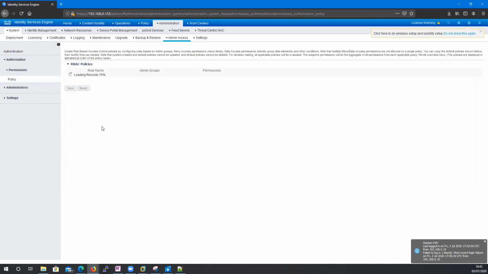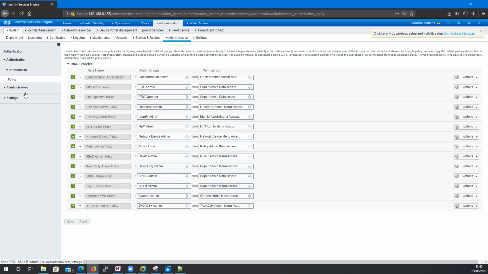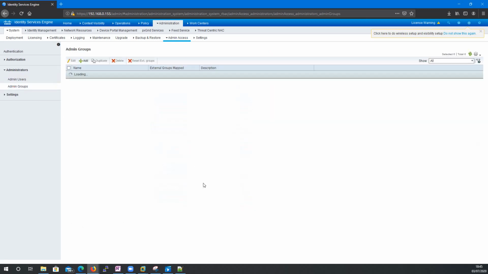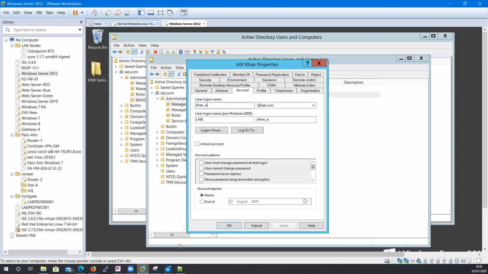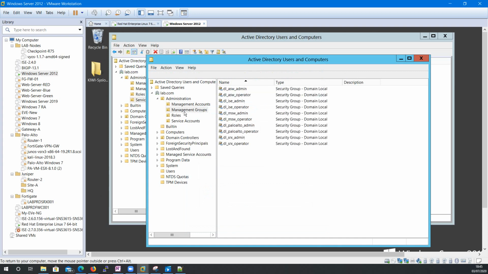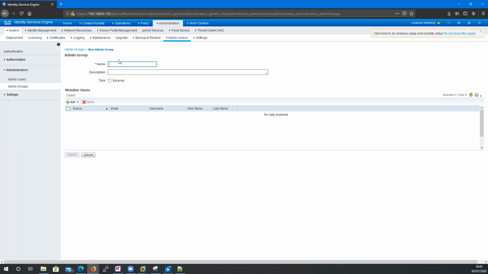So these are the policies. At the moment, you can see these are the internal identity stores. So over here, we need to create a role-based access policy to use external identity stores. So at the moment, these all are internal. So for that, first of all, we need to create groups. We need to go under admin and select add, and we create these groups. We can have any name, but just for consistency, I can use the same groups, like domain local ISE admin. Just let's give the same name. So first create the group for admins.